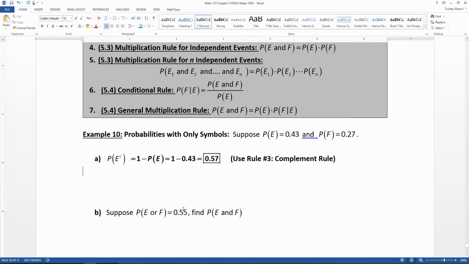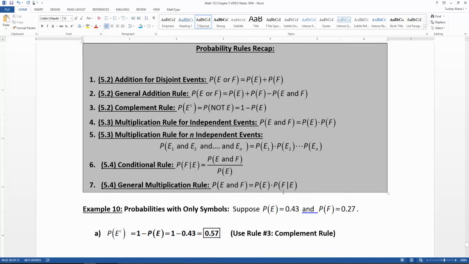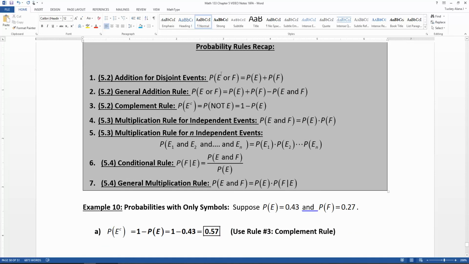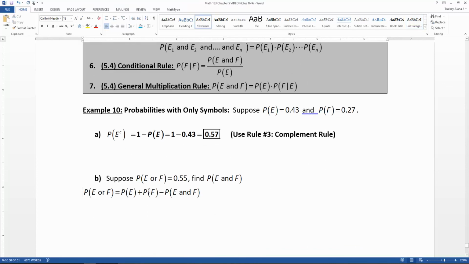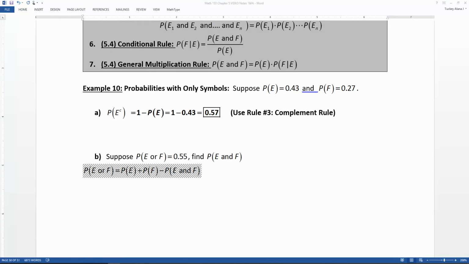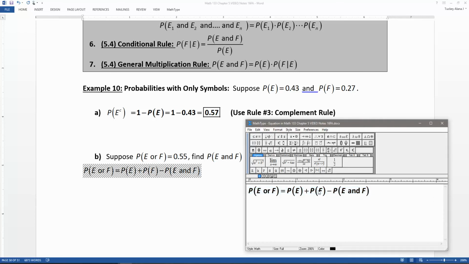Suppose the probability of E or F is 0.55. It wants us to find the probability of E and F. Okay, well that's a little tricky here. So if you look at E or F, it's either number 1 or number 2. Number 1 is if the events are disjoint, so there would be no E and F. So there's no way it's number 1 because there's no probability of E and F, and that's what we're trying to solve. So it must be the second one. We're looking for the probability of E and F. So we're going to take that formula and we're going to substitute into it. Just like algebra class, we're going to treat each of these pieces like a number that we can, and then whatever part we don't know, we're going to use X, amazingly enough.